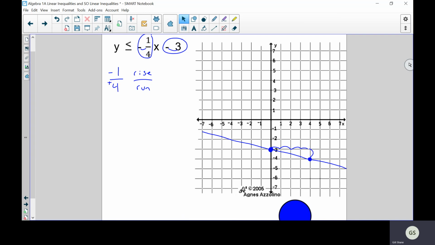All right, so I need to find, or I said I only need to find a point that works. I don't care if it works or not when I test it. Because if it doesn't work, then I know that side doesn't get shaded and the other side gets shaded. So it doesn't even matter whether the point works or not. I just need to pick a point to test.